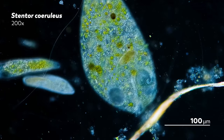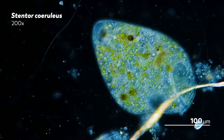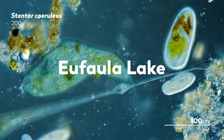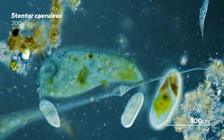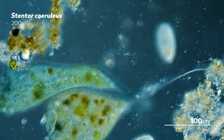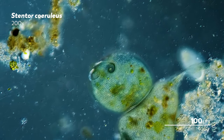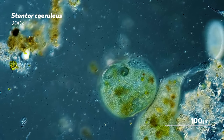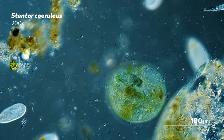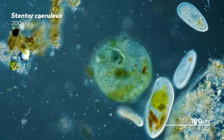While stentor coeruleus is a much-studied organism, this pigment has turned up in strange places. In the mid-2000s, people began observing that the blue catfish of Eufaula Lake in Oklahoma were producing some strange eggs. Nothing was wrong with them, but they were a reddish-purple color. Roughly a quarter of the female catfish were laying purple eggs instead of their normal yellowish cream-colored eggs, and scientists found that the ovaries of the female catfish had become purple as well. All that color came from stentorin.